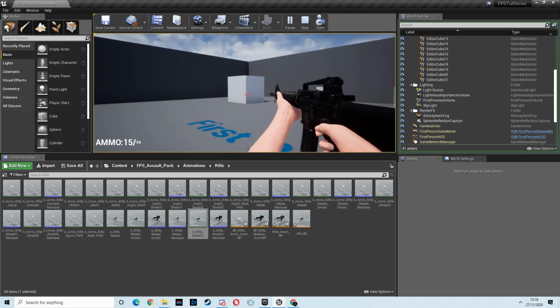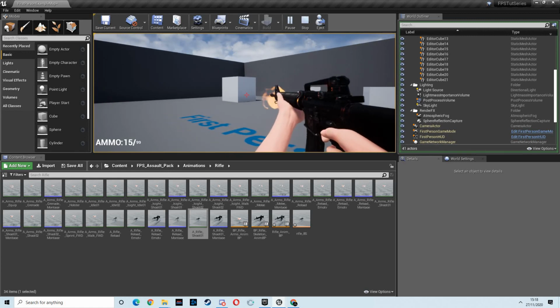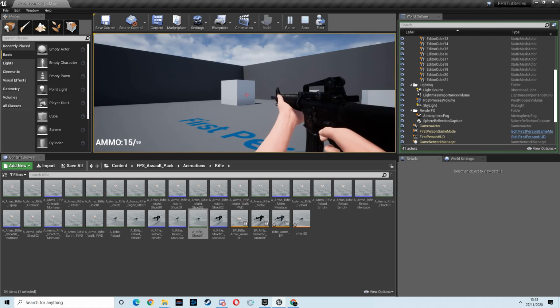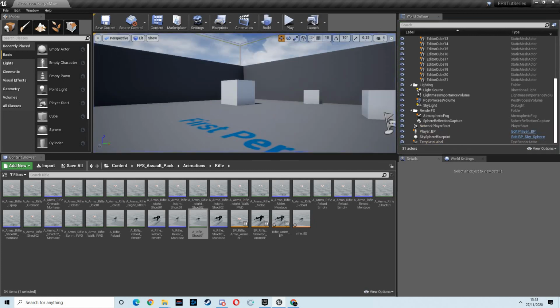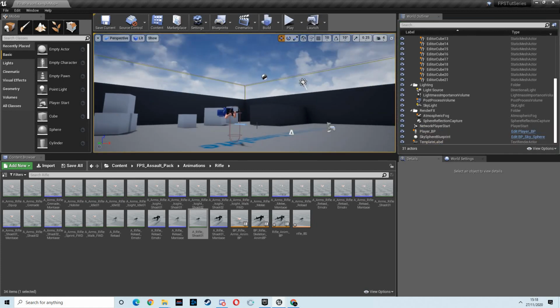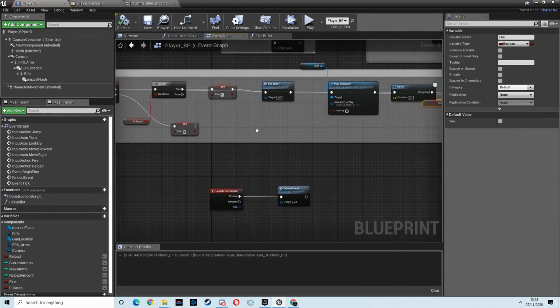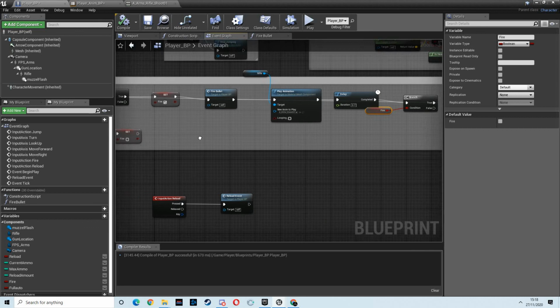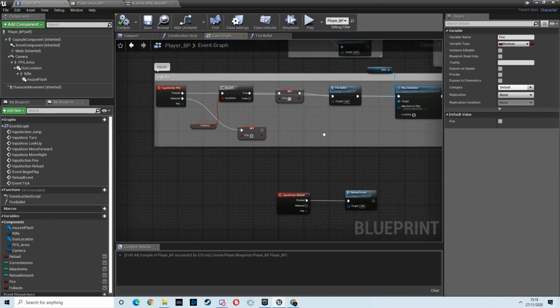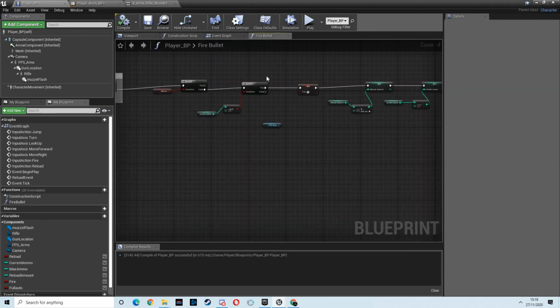But what that's not doing for some reason is taking anything off the ammo, which is odd. But I think we're going to have to figure that out in the next one. I'll just have a quick look though. Fire bullet.